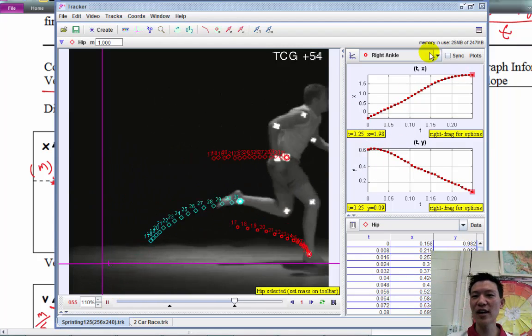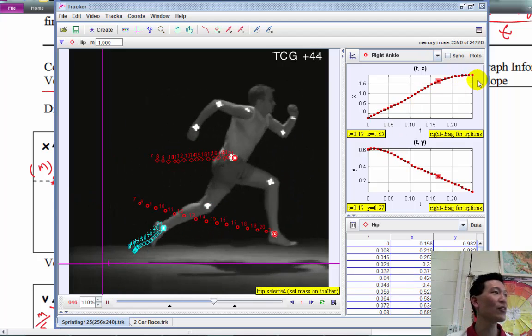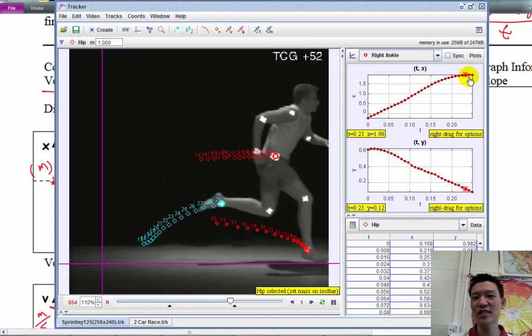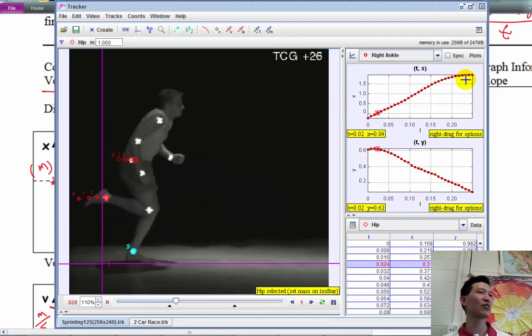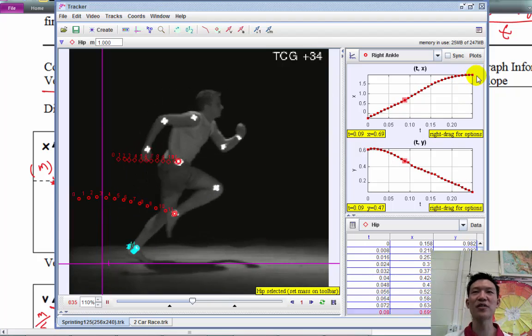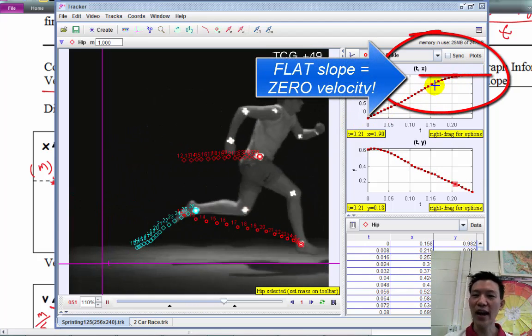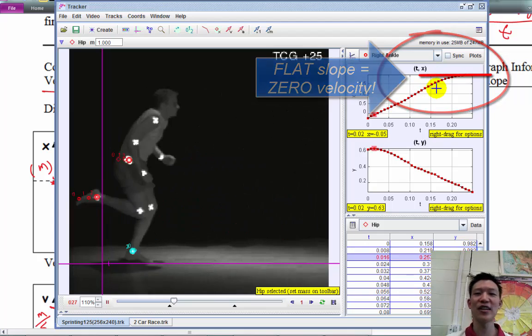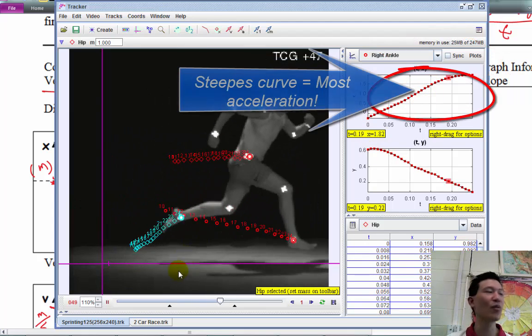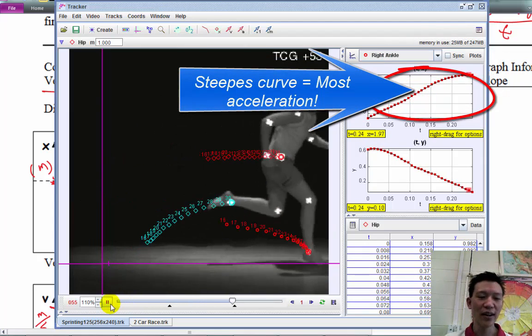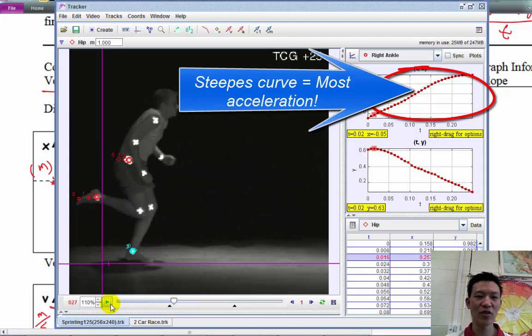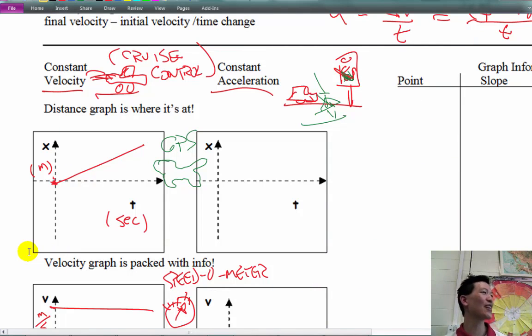Because if you have something complicated, like a sprinter, where the graph is linear and straight, like where it levels off here, then it's constant motion. So actually, this is kind of silly. This would be when the ankle hits the ground. So obviously, you're not moving. The slope drops to 0. But where it's curving is your point of acceleration. And where the slope is steepest, actually, is where your ankle is actually going the fastest. So we can actually pinpoint exactly where the acceleration is greatest.